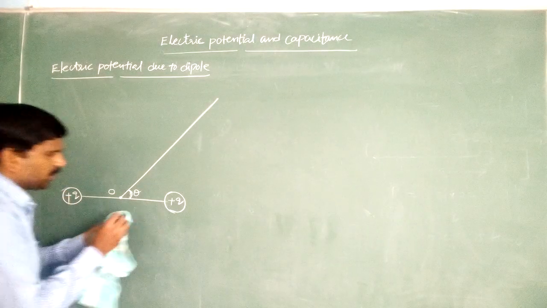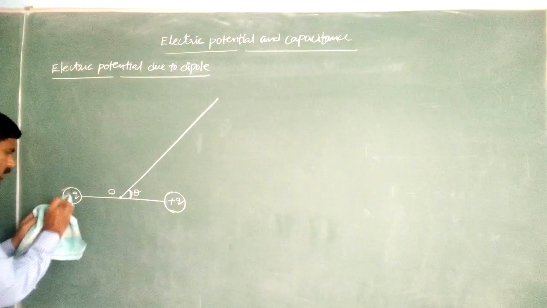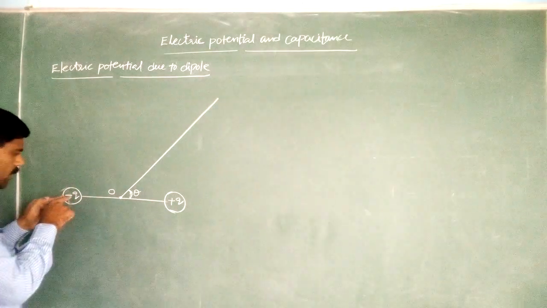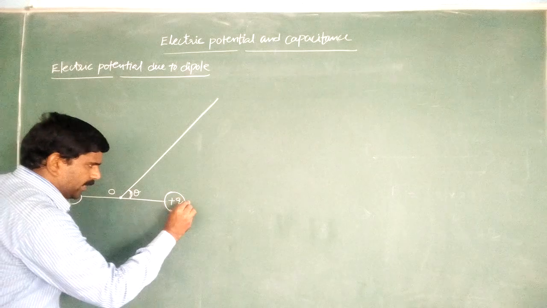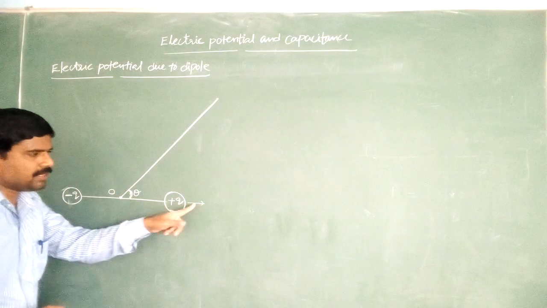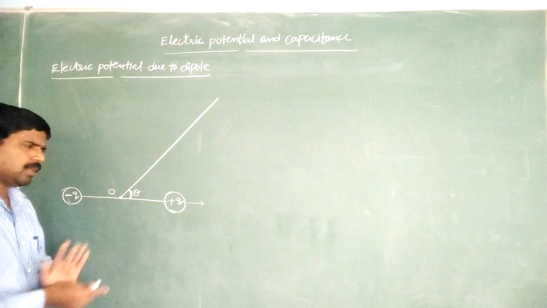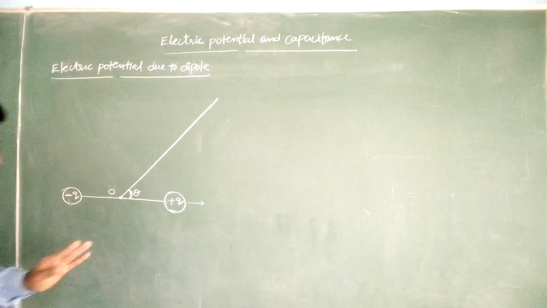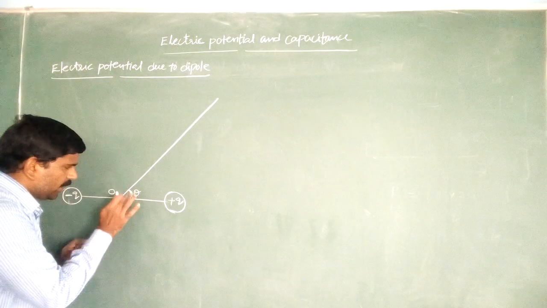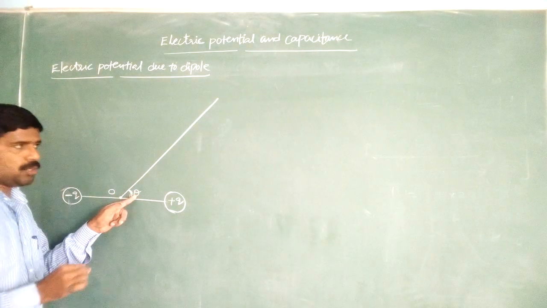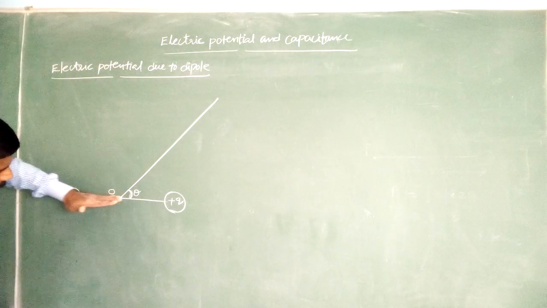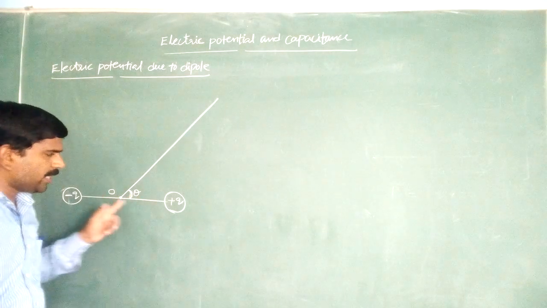This is the positive charge. Right, this is the negative charge and this one is the positive charge. Observe, here the dipole moment is in this direction. This line makes an angle theta with the electric dipole moment. In many books it is given differently, no problem. This is also right. Here this angle is equal to theta, meaning the line we are taking makes a certain angle theta with the axial line.